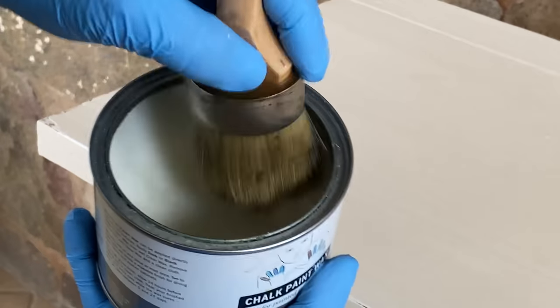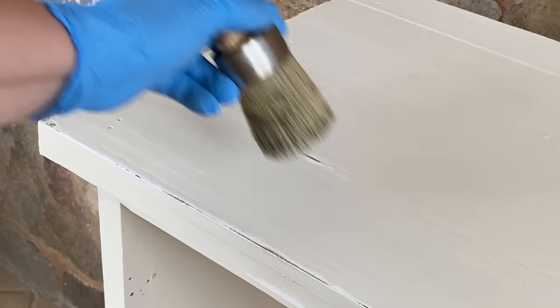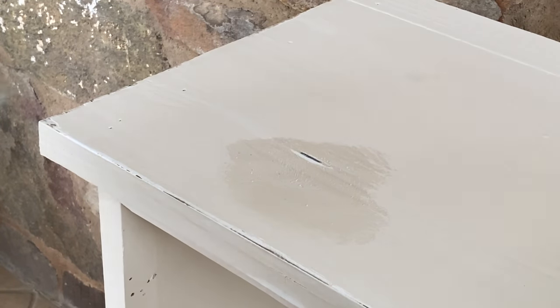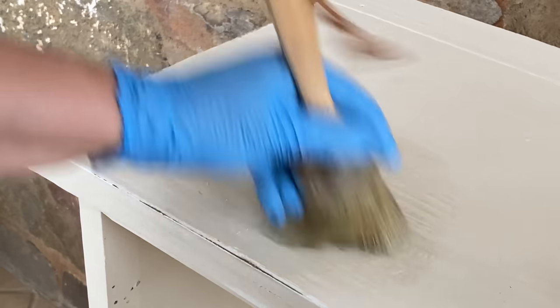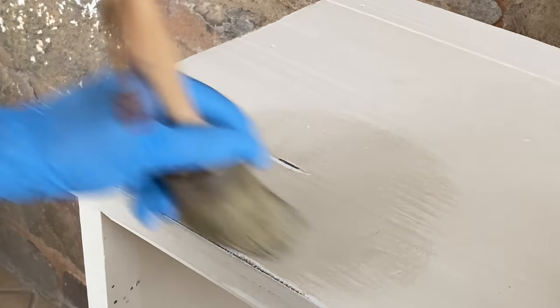It's just clear wax and you just get a good portion on the bottom of your brush. A round brush is really the best to use when waxing. And this brush is in my Amazon storefront. And you just go around in circles. And you can apply as much as you want to.